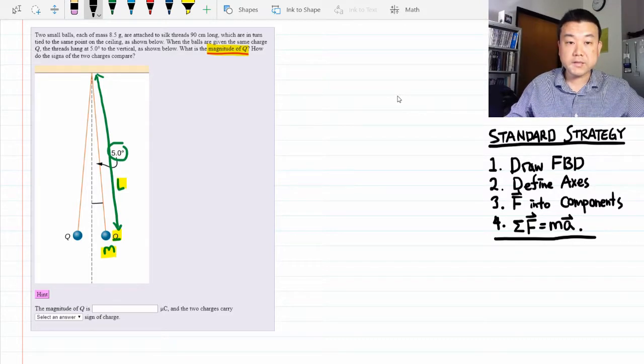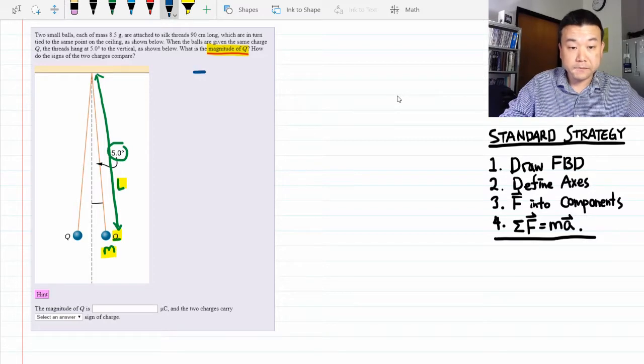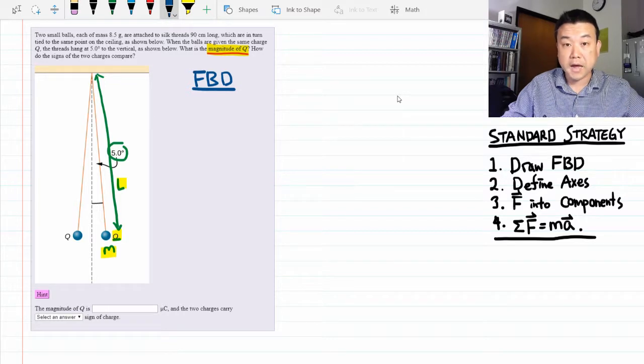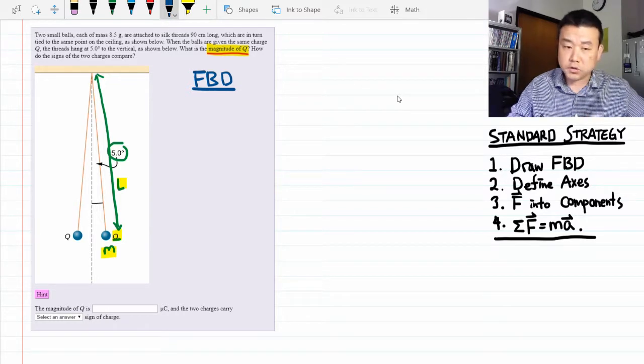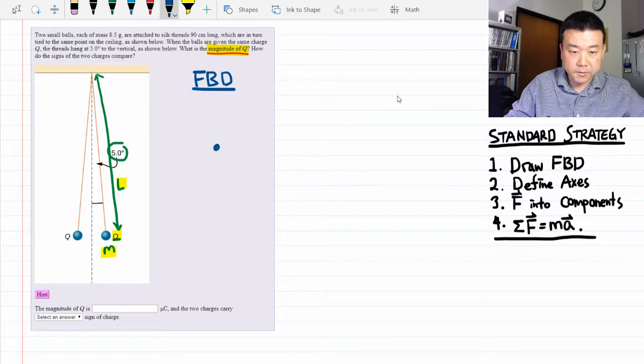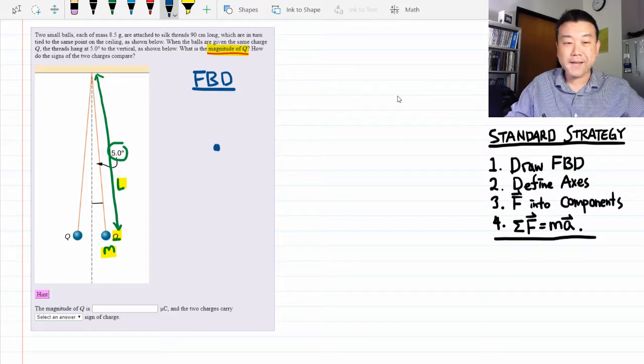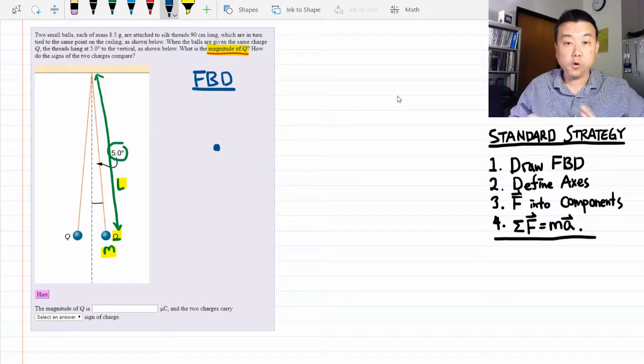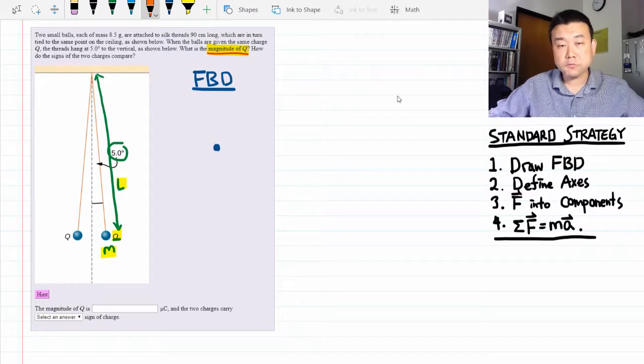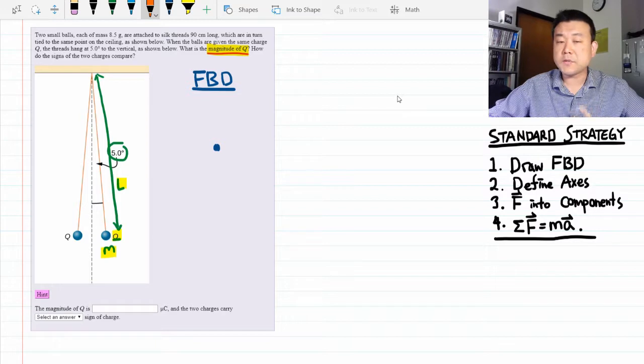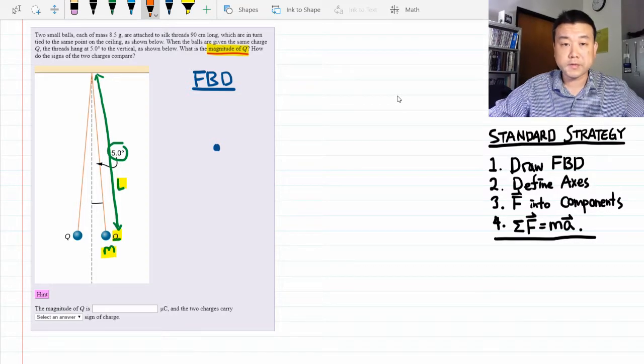Let me start with step one, drawing the free body diagram. I'm going to pick one of the two charges, the charge on the right. I try to keep my free body diagrams as simple as possible. Most objects get represented with a dot, and my job is to draw all the forces on this dot. I have a couple rules to keep me on task. The most important rule is I only draw the forces as needed. This keeps me from identifying forces that don't exist.